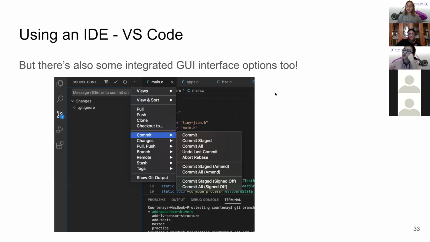So on the very left-hand side of the screen, you can see the little branch icon with the notification here. Through there, you can access all of the different graphical interactions. And I think it's through right click that you then get all of these different options to do everything from stashing to adding tags, which I don't think we really use, but you may end up using such features out in industry.